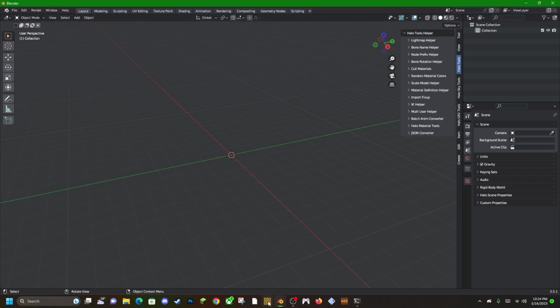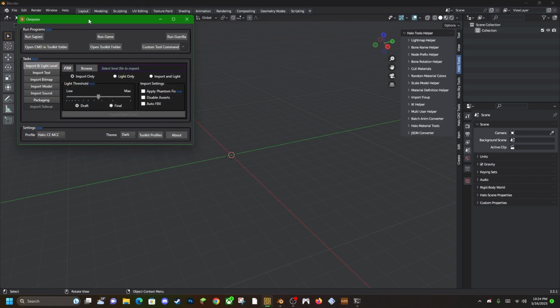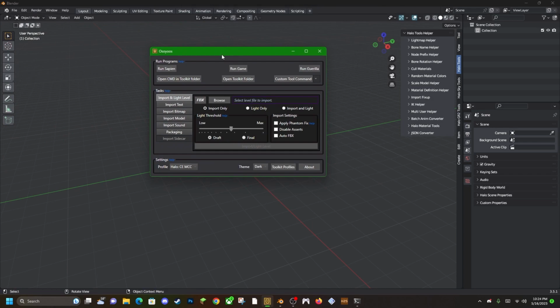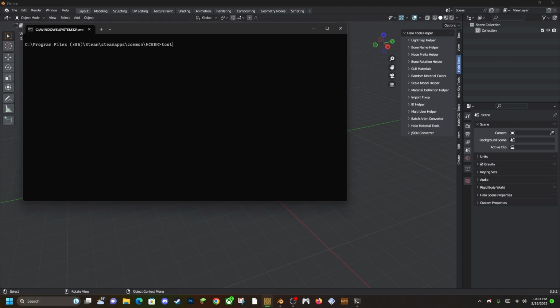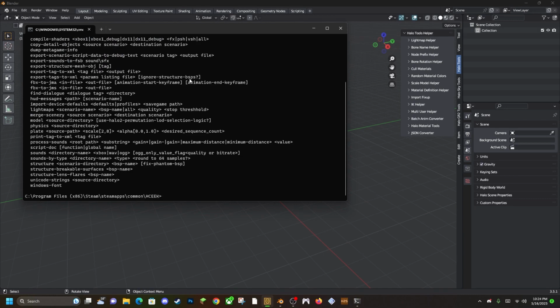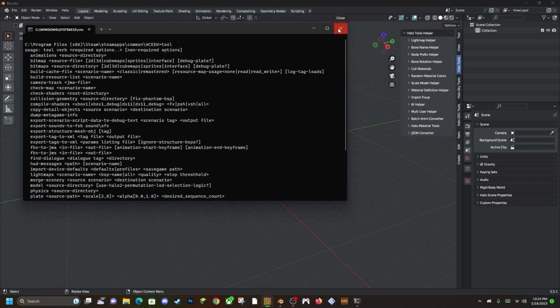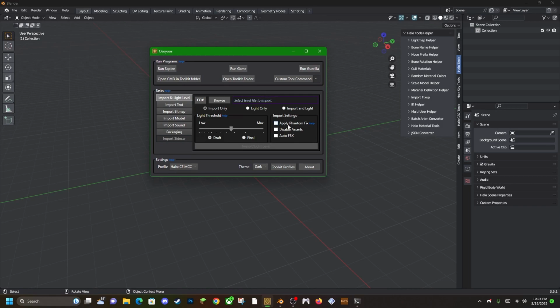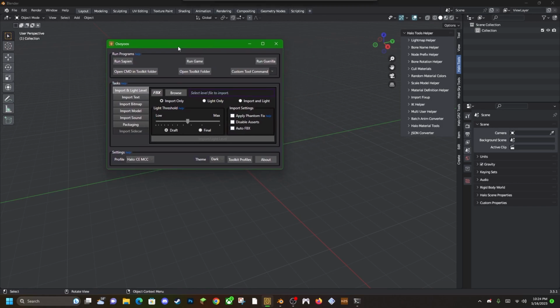Another thing I recommend you getting for this tutorial before you start is this application right here, Asoyos. This basically is a GUI that allows you to instantly run programs within the mod tools, and you can easily get to your tool a lot faster, so you don't have to do it the old school way. This is a very helpful tool to have. So I'll link these in the description below, so you can download it for yourself. If you want to learn how these are installed, just look on YouTube, and it's relatively simple.